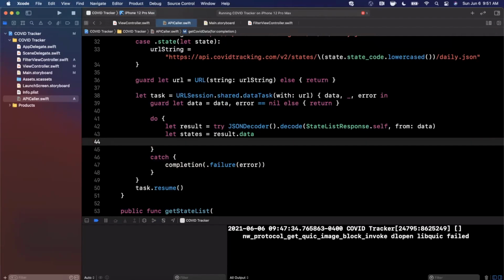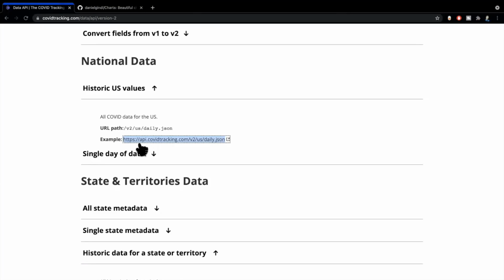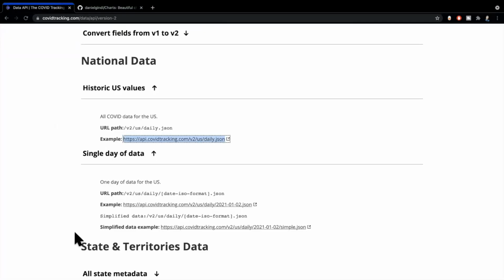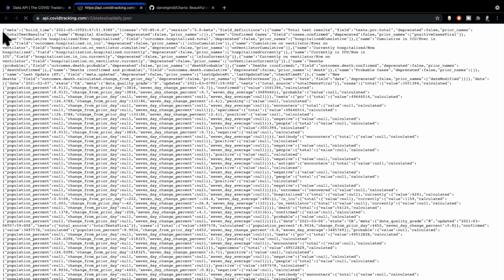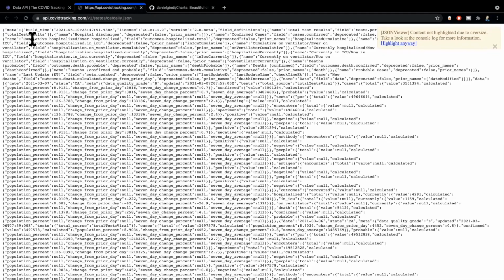Now, what we want to actually do is figure out what the codable model looks like. So I'm going to click on this national data response, and it is beyond enormous, so this is kind of hard to actually even read. So let me try clicking the state response. Hopefully that's a little less crazy. And of course, this one's not that easy to read either. It looks like it's trying there, but it's not working out too well. So let's see. It looks like we have a meta, and I would hope we have a data in here as well.